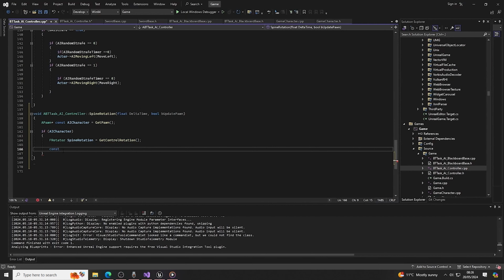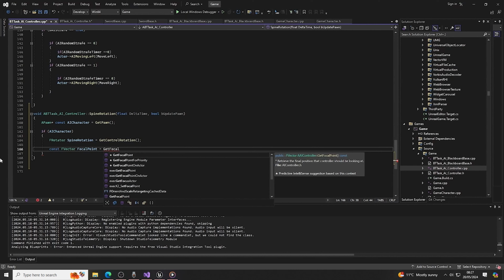Const, and we need to basically set up a point of focus. A FVector, and that will be focal point equals get focal point.